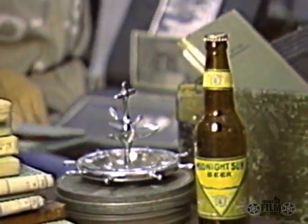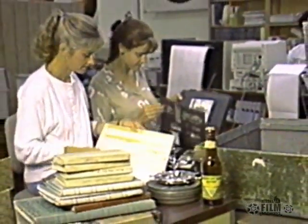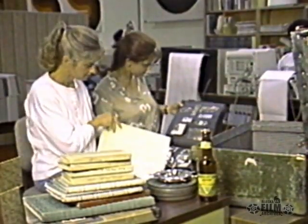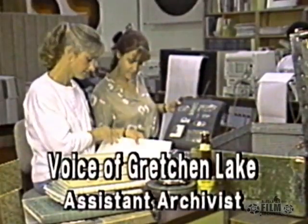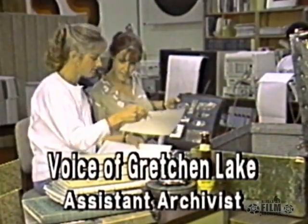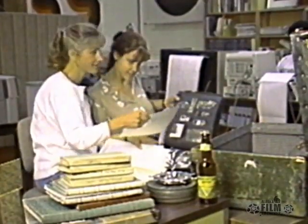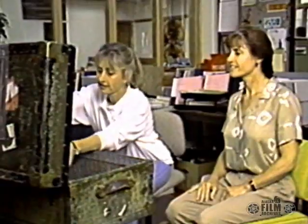The hard work is to organize and index the material so that it is easily accessible to researchers. When a collection comes through the door, the first thing we do is ask: does this collection have historical value? Collection processing costs money, storage costs money, so we have to look at a collection and see whether or not it has historical value and whether or not we want to keep it. Unfortunately, we can't keep everything — we have to be somewhat selective.